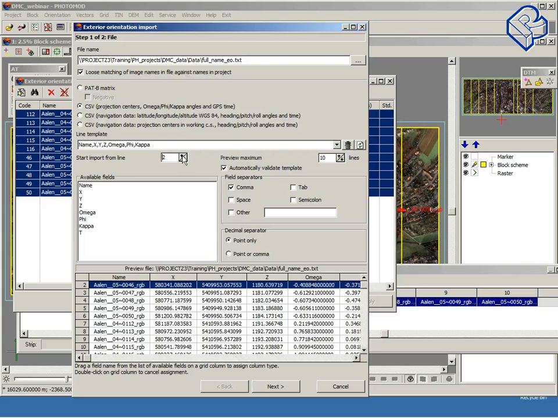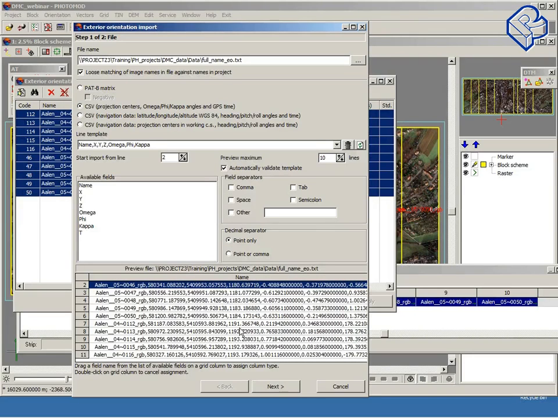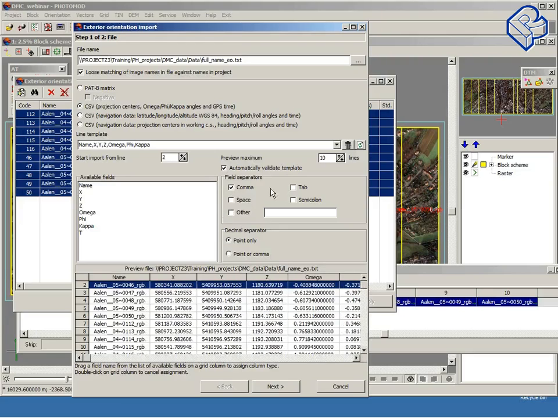It's the second line here, and the field separator is comma, and it looks okay. Now, for example, if I switch it off, I can see all data in a single column. Okay, and here I think we can press next button now.